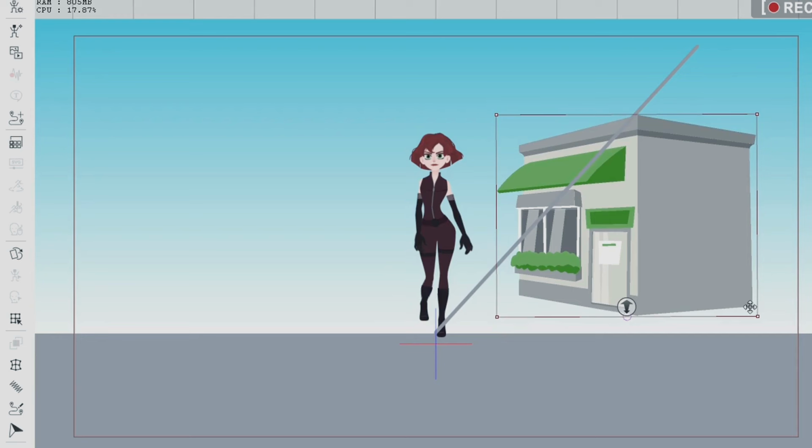What we want is the bottom here to be fairly straight, and the top part, this line here across the front, should go at roughly the angle of this line here. This line here would also go at a steep angle going that way, but that line's going to be hidden by the next building, so it's not as critical, but you'll see how that works once we get into it.